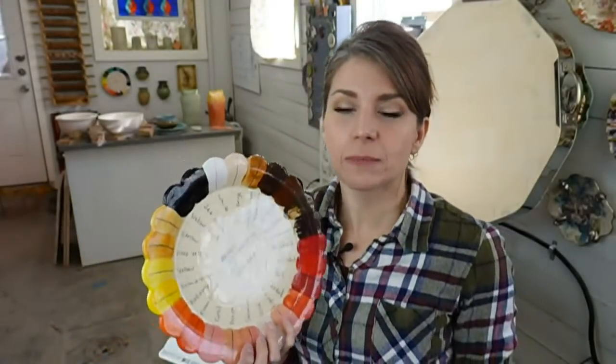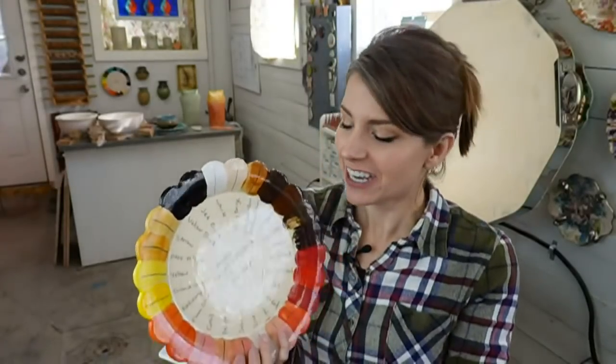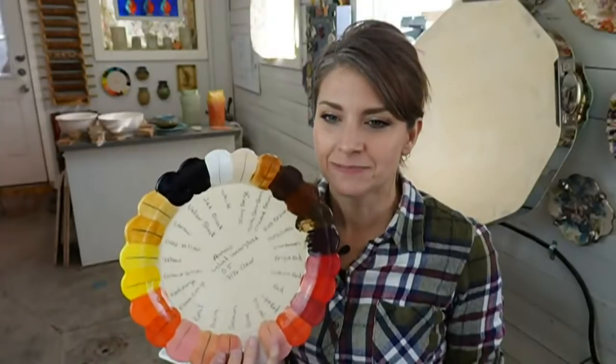So my clear recipe is on clayshare.com. Under resources, it's Glossy Clear 2167. 2167 Fahrenheit is actually cone 5, and it's free. You can just go print it out and make it. Go make it.